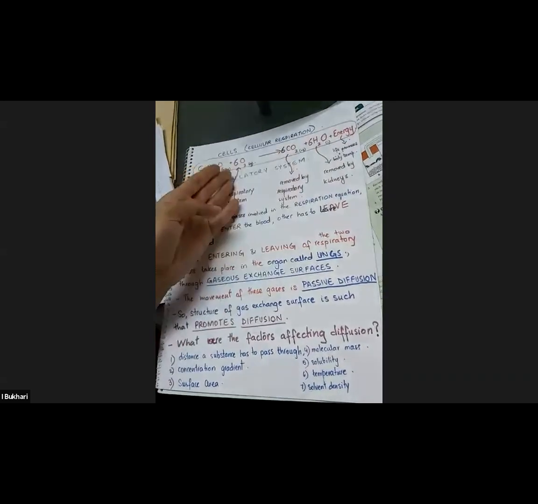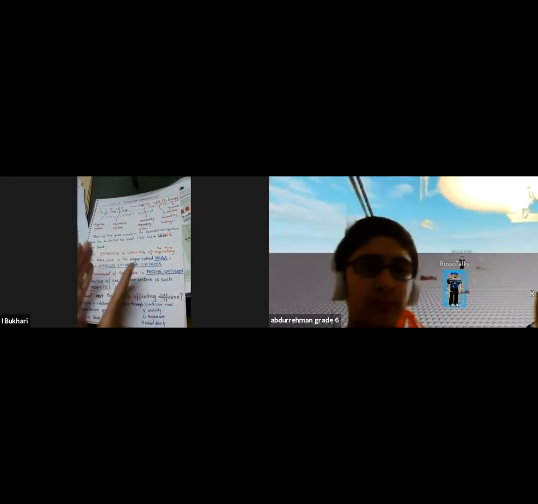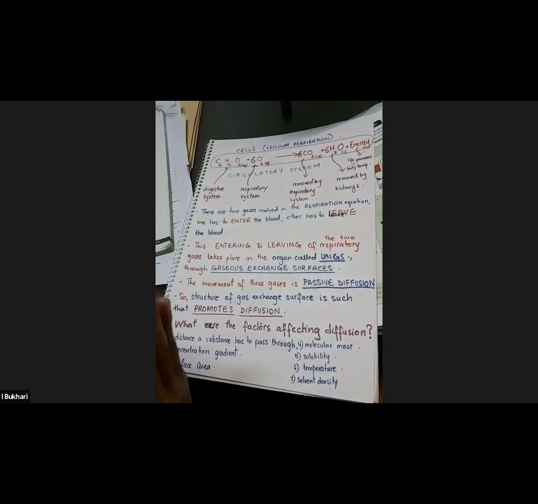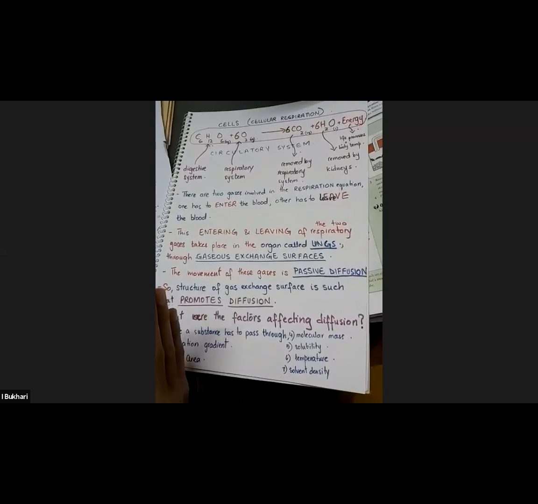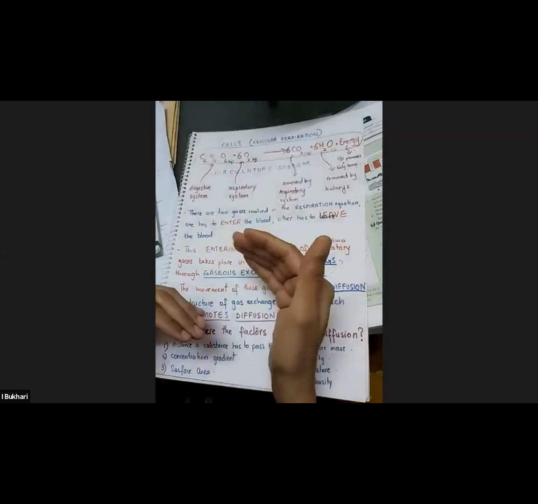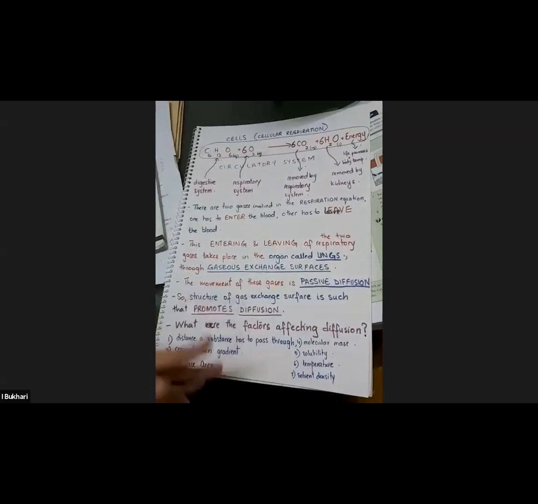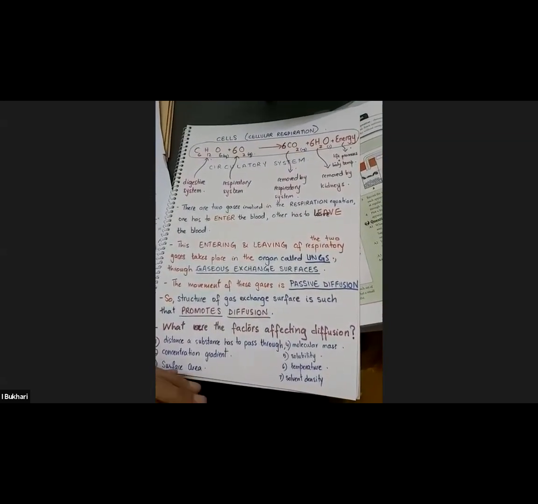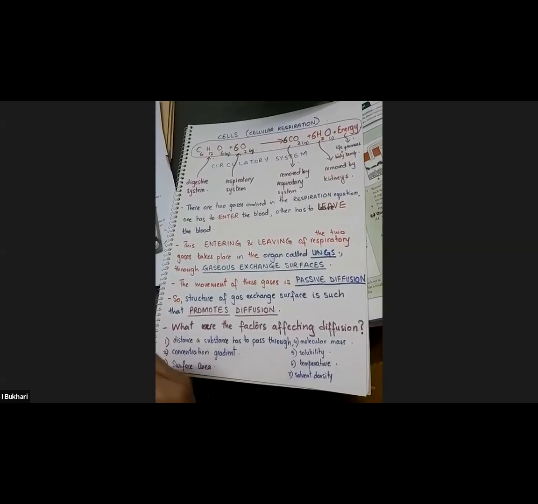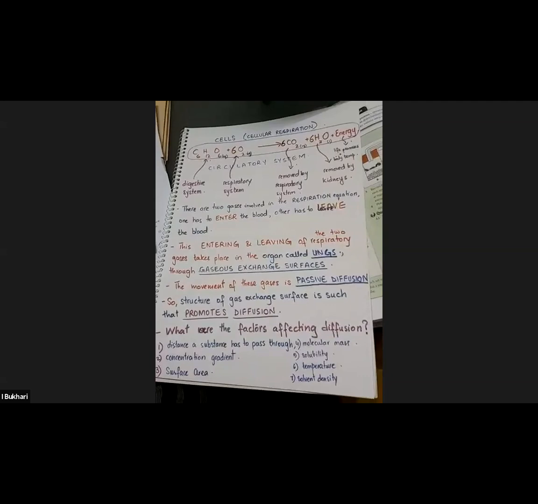So in this whole equation, we are dealing with two gases, one is the reactant, the other is the product. One is entering, the other is leaving. So this is where we have that gaseous exchange going on. This gaseous exchange takes place in the organs called lungs, right? And the actual site of this gaseous exchange, meaning oxygen entering into the blood and carbon dioxide leaving the blood, is the gas exchange barrier, also called alveolar capillary barrier, at the level of alveoli, right? So let's talk about this.